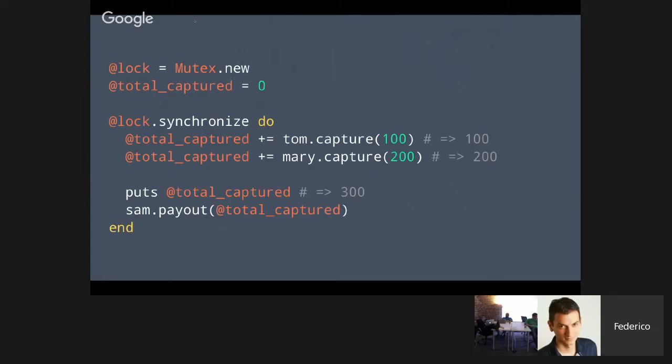the thing with mutex, and why we want to do it this way, is if your environment is asynchronous, you don't want to do the capture twice of Tom and then once of Mary, and then you get into race conditions.